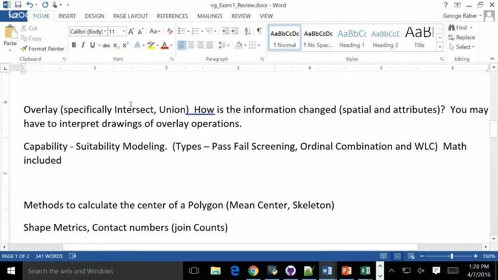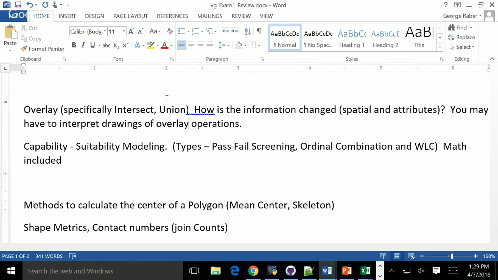And so here, what I want you to know is that when we do pass-fail screening, basically what we're doing is, after we do the overlay operations and we're coming up with the final score, pass-fail screening makes it so that we're either yes, this is suitable, or no, it's not suitable. And if it's not suitable in any of the layers, then it's not suitable. And so that's basically multiplication.